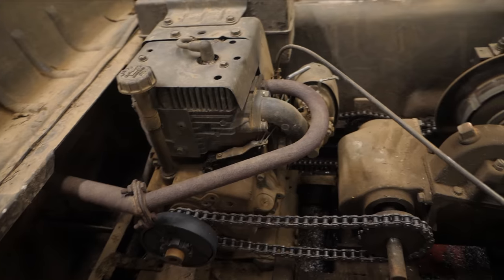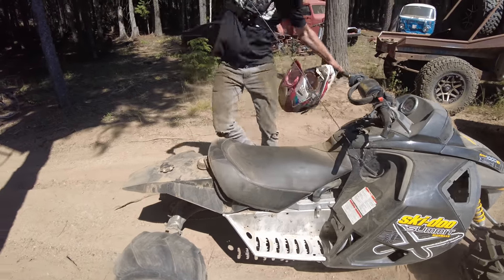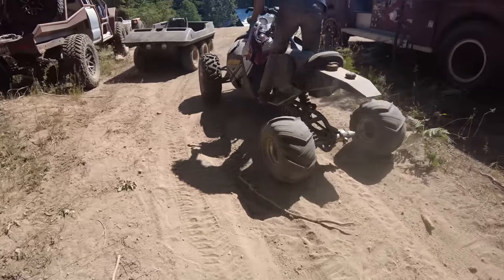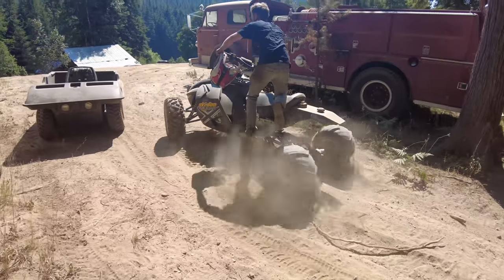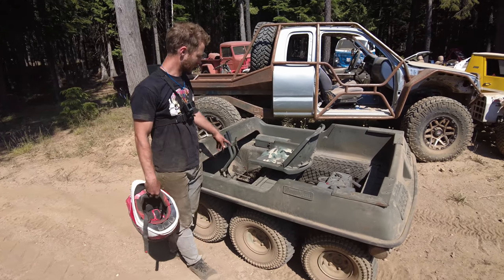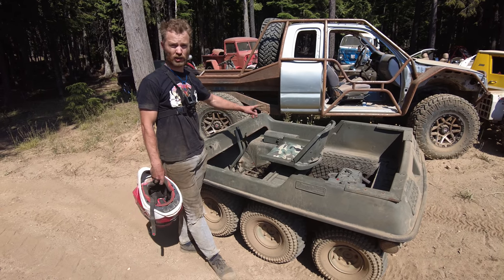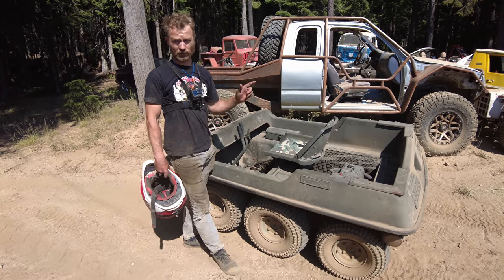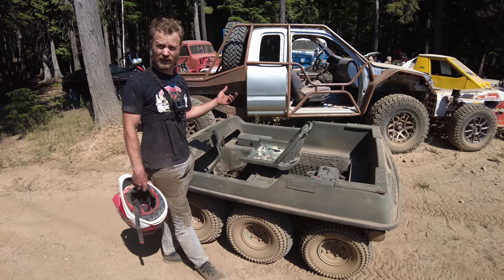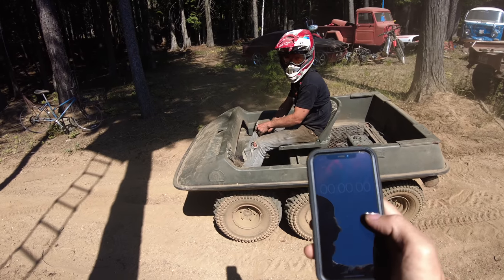We've got an obstacle on the course — we turned it into a quad. If you missed it, just look back at a video or two. After our attempted pond crossing, I think all the chains were loose, so one of them might have been binding. The main problem is one of the turning brakes was seizing up — it was just adjusted too tight. So I loosened it up and I think it's better than it ever was now. That turning brake was maybe too tight all along. Ready, set, go.